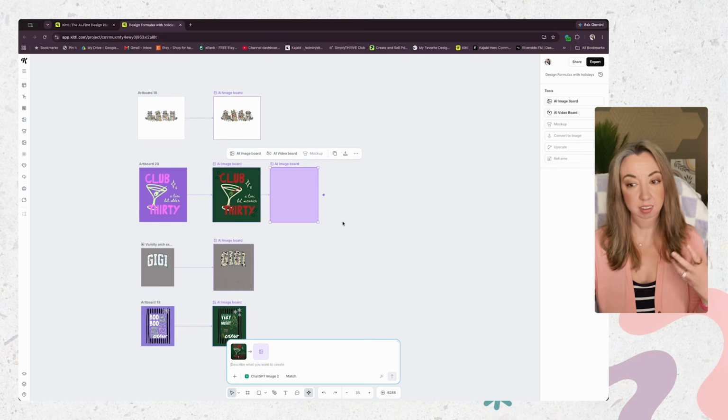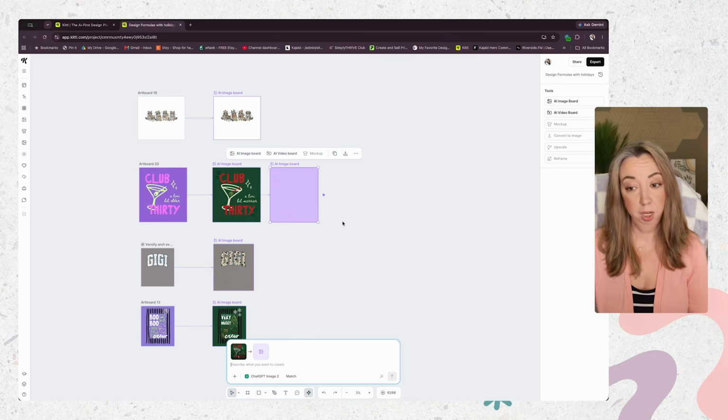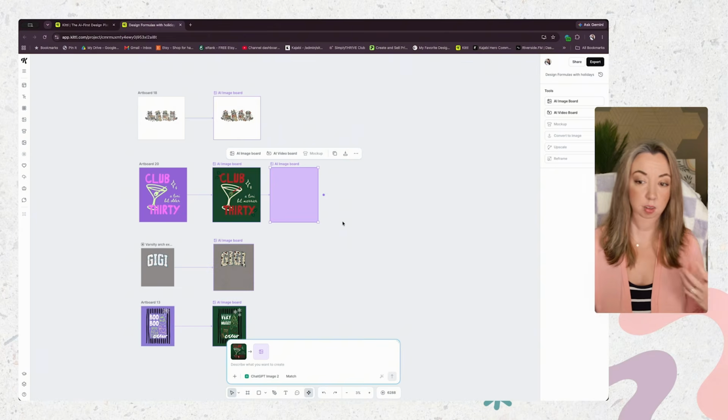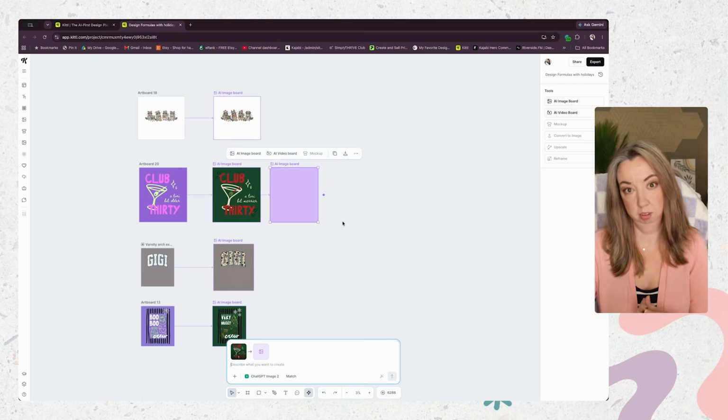And of course, this is still AI, so it won't always be perfect on the first go every single time. Sometimes you'll regenerate a couple times. Sometimes you'll take what it hands you as a starting point and clean it up yourself. That's totally normal. What you're getting is a version that's most of the way there in a fraction of the time. And that is the goal with this.